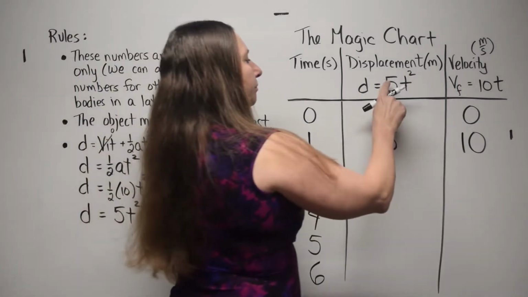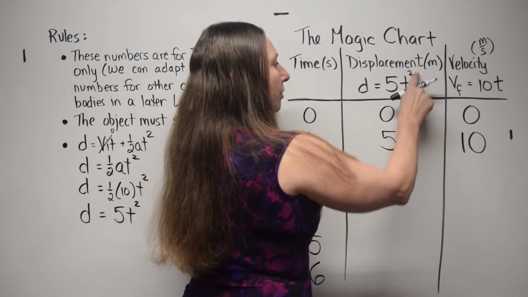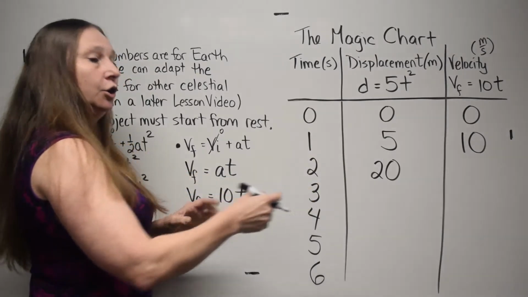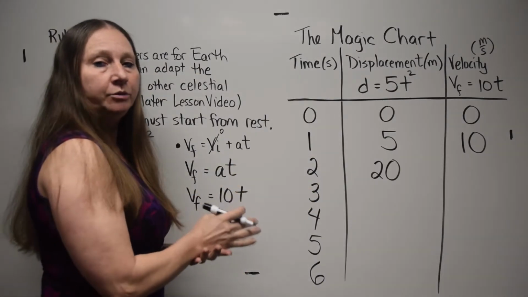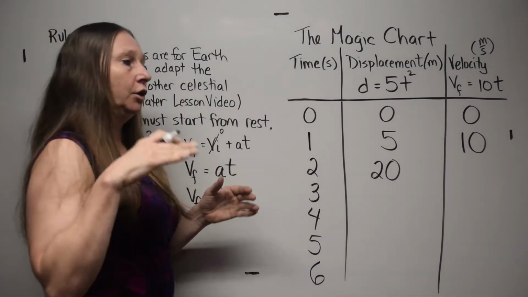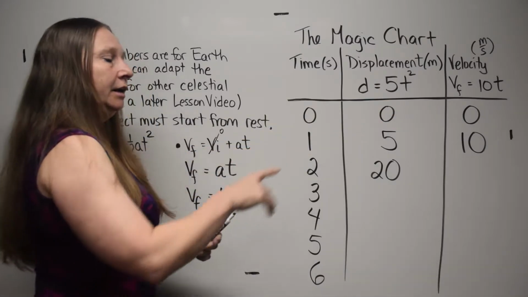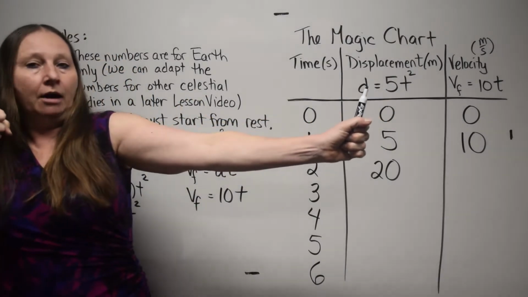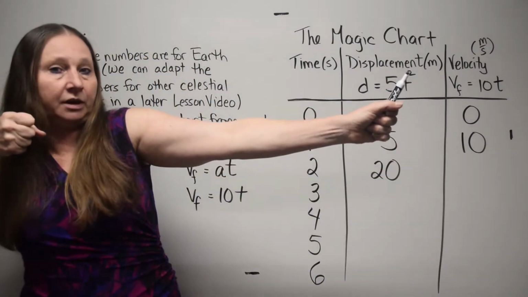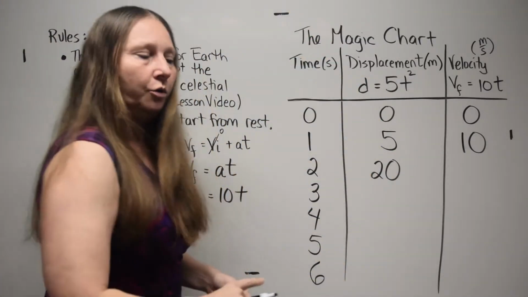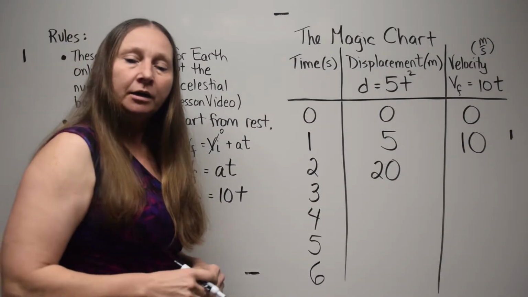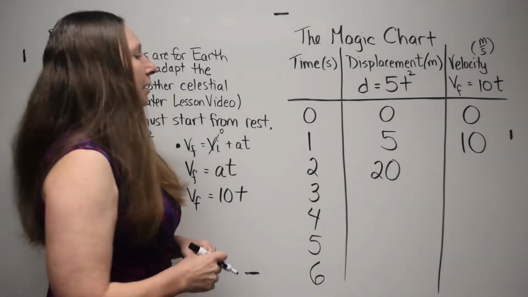After 2 seconds, the time is 2, squared is 4, times 5 is 20. After 2 seconds, it has fallen 20 meters. And remember, we don't care what the object is. It can be a marble, it can be a bowling ball, a mouse, an elephant, a car driving off a cliff. It can be firing a bow and arrow. How far down does the arrow go? If I fire that arrow from the top of a cliff, how far down does it go in 2 seconds? It's gone down 20 meters. I don't know how far down the bottom of the cliff is, but so far it's gone down 20 meters.